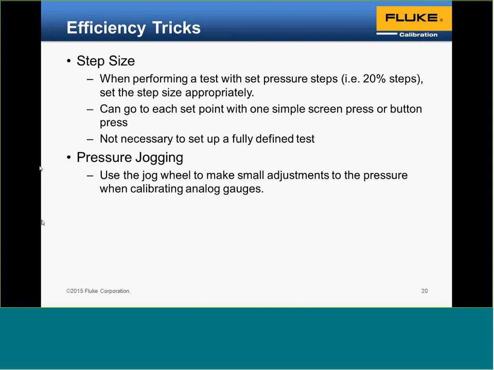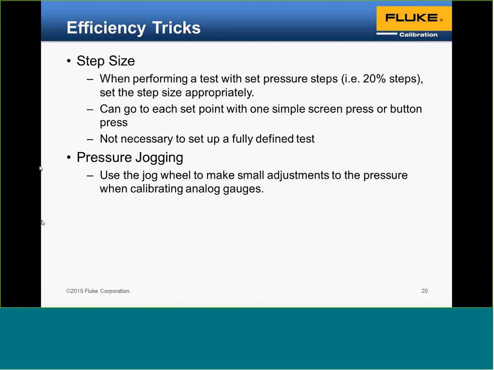We also have a pressure jogging feature. On the low pressure pneumatic controllers available from Fluke Calibration, this is normally handled through a jog wheel, a rotary knob that you'll find on the front of the instrument. What you do is make small adjustments to the pressure, which is useful when you're calibrating things like analog gauges.